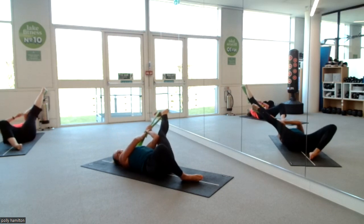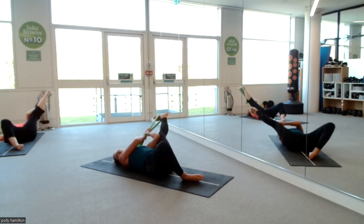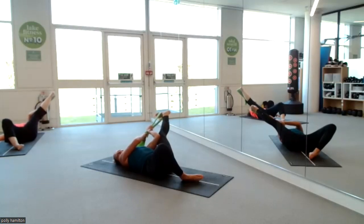And straighten as much as you possibly can. Push the toes down towards the floor, straighten the knee. Go deeper.